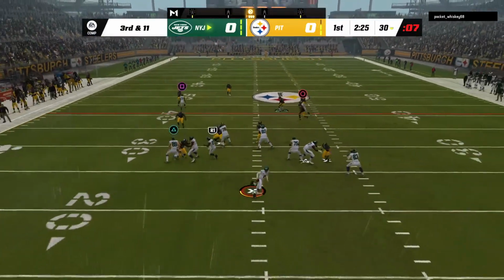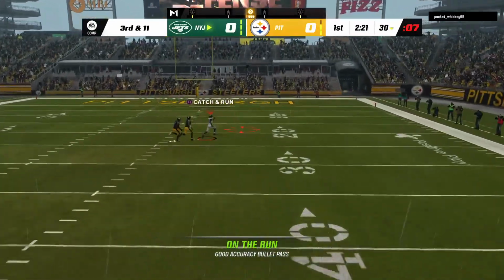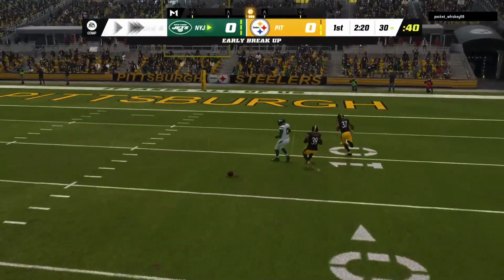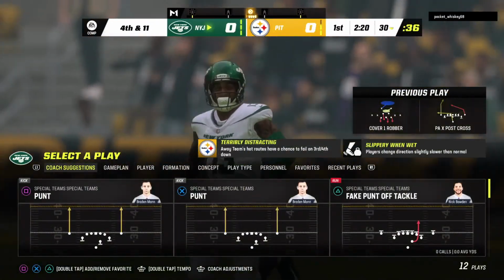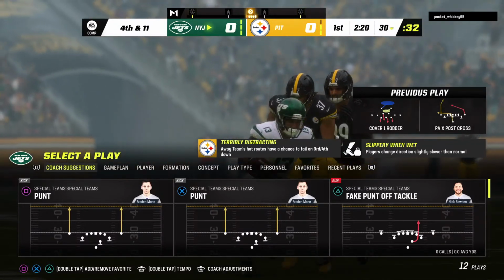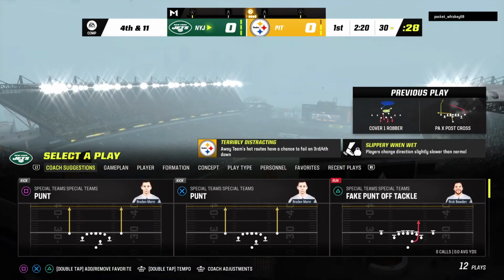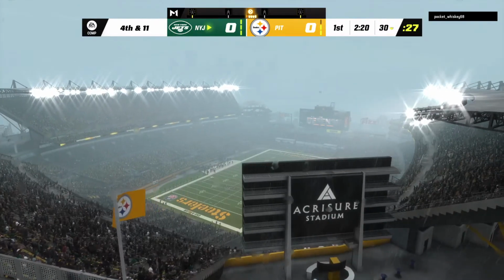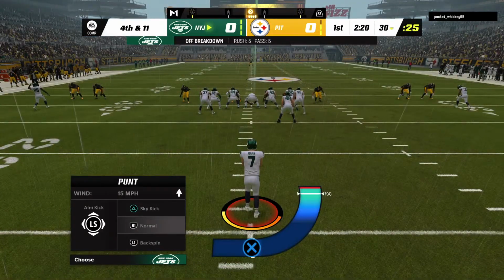Off the play fake. Here's Wilson. On the run, he'll let this go deep right side. And that will be incomplete. Well, they weren't scared to let it fly, but it falls to the ground and brings up 4th down. Well, they've got man coverage on the outside, and my scouting report on these DBs tells me that they love to take matters in their own hands. They want man coverage, not zone. And there was good coverage there that forced the incompletion.